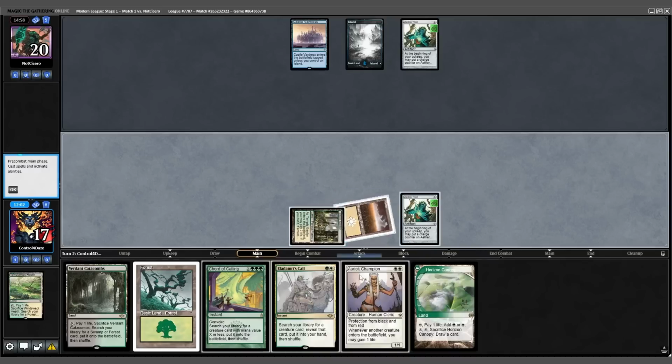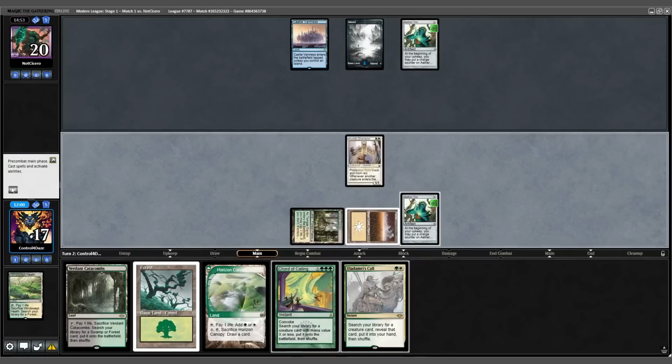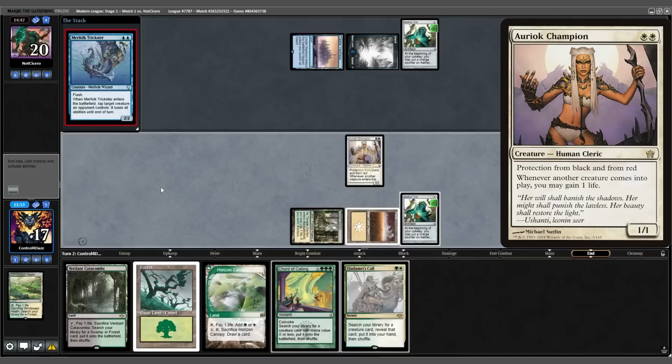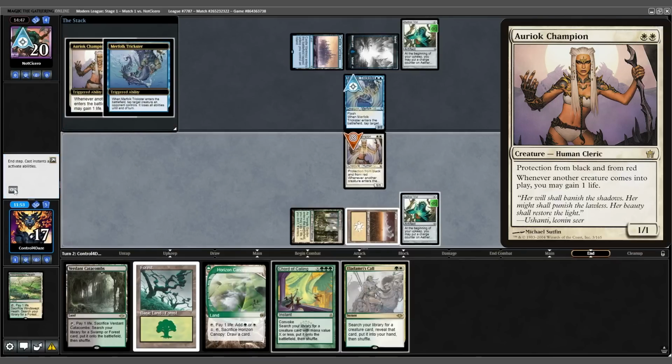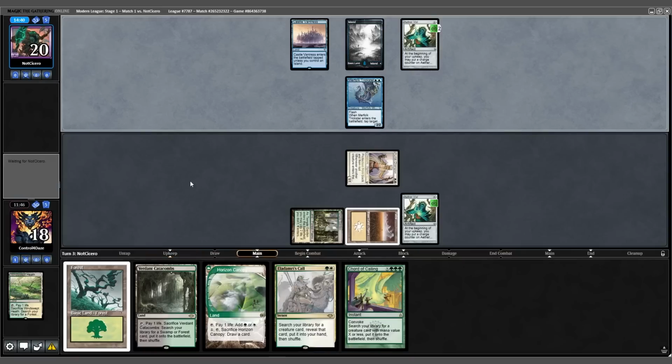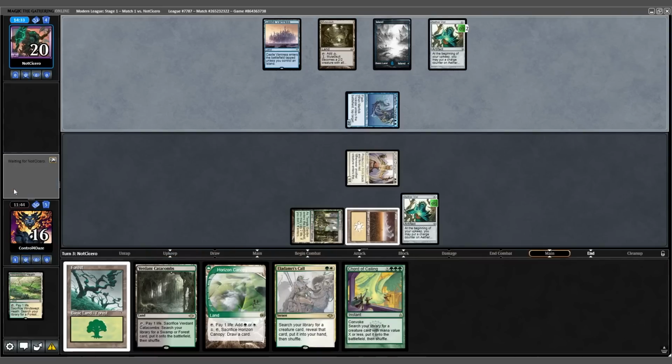Shock out our Temple Garden, play out the Auriok Champion. Champion resolves. Still 2 turns off of comboing here. Opponent with a Trickster, end of turn. That is going to trigger our Auriok Champion. We'll go up to 18 life. Their Vial's up to 2. Mutavault, hit us down to 16.